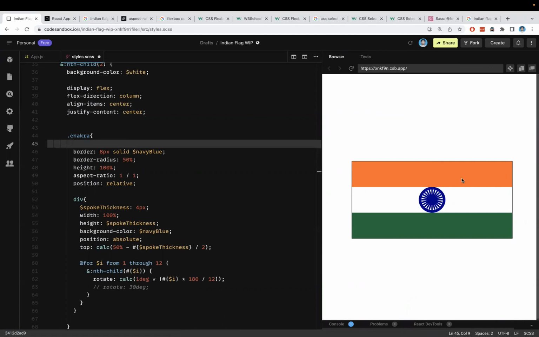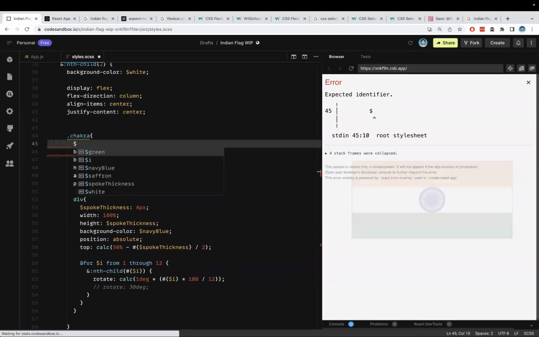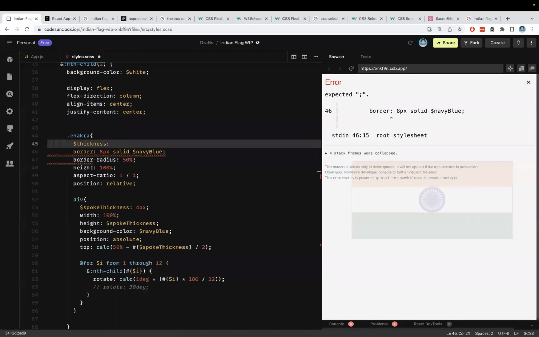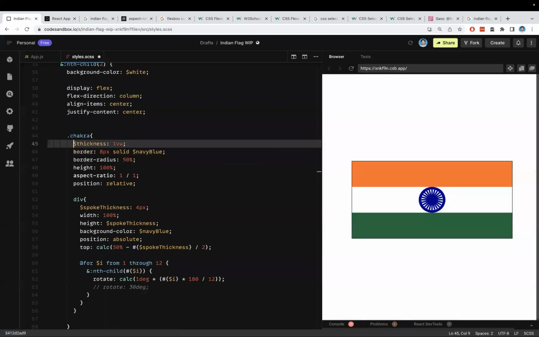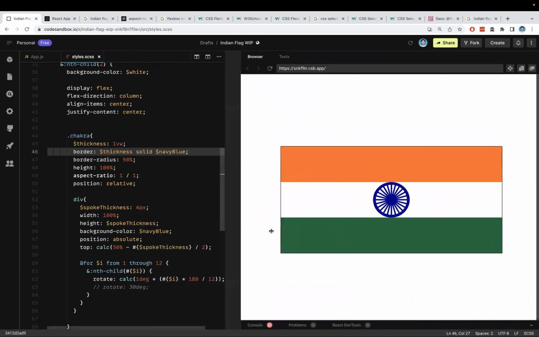Okay? So thickness, let's define a variable, should be one viewport width. We are going with viewport width, right? So here I'll use that. Is it working? So if I increase, it should increase.